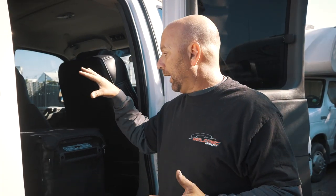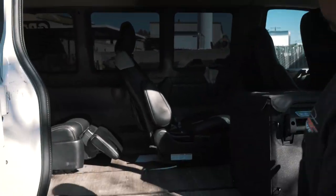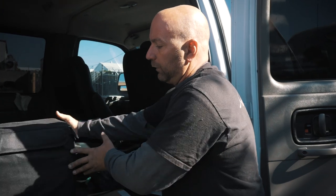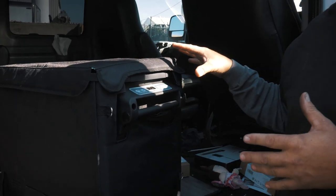I'll tell you what I'm not super loving yet. The fridge was great here once we were parked with the awning out, but for getting in and out I'm not totally loving this position. The cord isn't long enough to reach all the way back where I want it, and I didn't like the intrusion of it being here when the kids were getting in and out of the van. So I'm going to move the electrical outlet back underneath the rear window and reposition the fridge 90 degrees farther back. I'll be sure to show you guys how we do that in a future video.